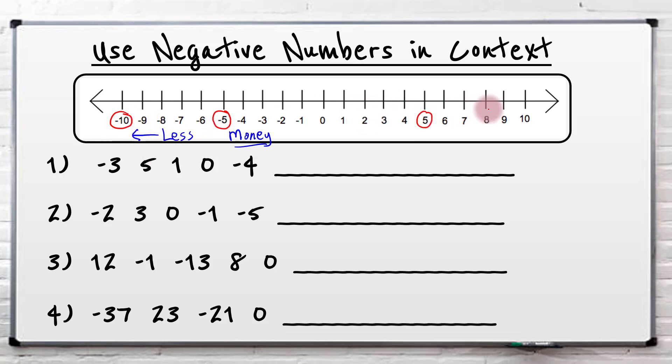But as you go up into the positives, you've got five pounds, that's great. You've got ten pounds, that's even better. So the key here is as the negatives get bigger, it means you owe more money, which means they are worth less. But as the positives get bigger, then they are worth more. So it's better to have ten pounds than five pounds. Think of it as money.